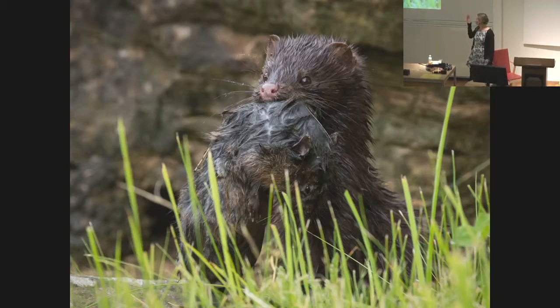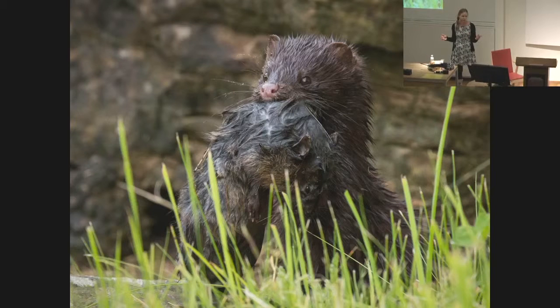But there is a problem when using wild animals for research. The mink are caught in traps and shot by hunters in the forest, far away from the lab where we can have a closer look at the cells in the mink testis. So how does this long transfer time affect our results? To find out, we set up a study where we used normal, healthy minks and put them in different groups with different time intervals between when the animals were killed and when we could look at the cells under the microscope.